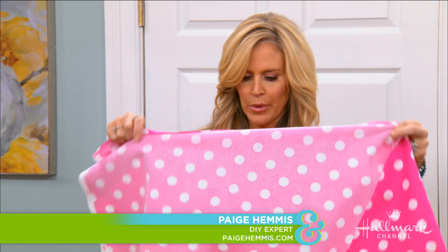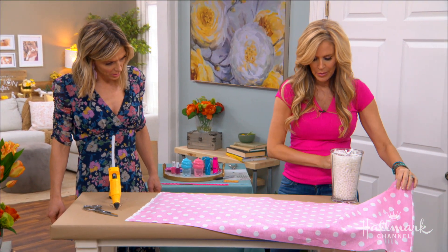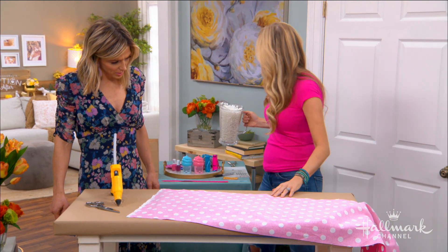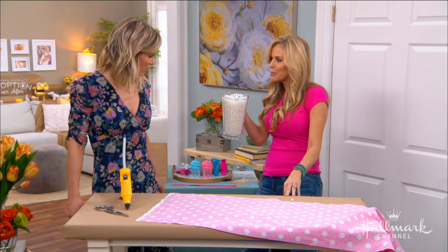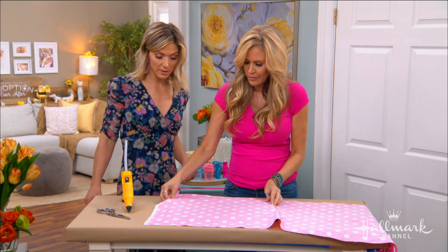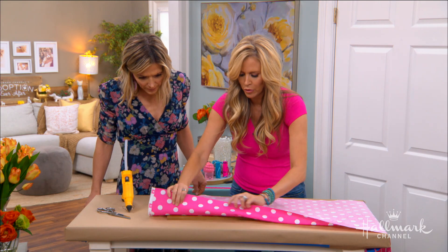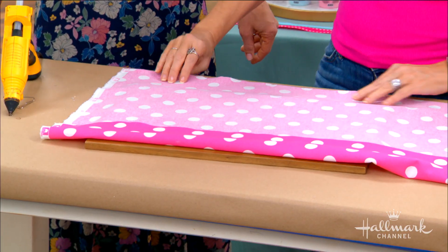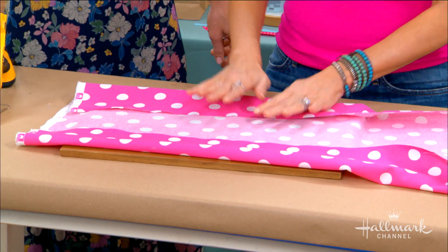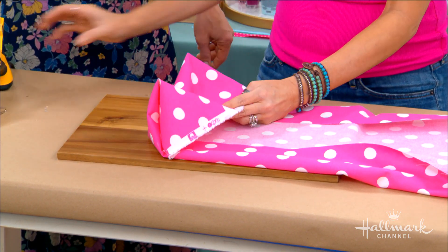So I'm starting with this — it's going to be our top, so I'm going to turn it over. This is just regular cotton fabric, made a little bit wider, about four inches on either side. This is what we're going to fill it with: bean bag beans. They go everywhere, so you have to be careful. We fold the fabric over there and there, and then we put this entire thing down on the board with glue.